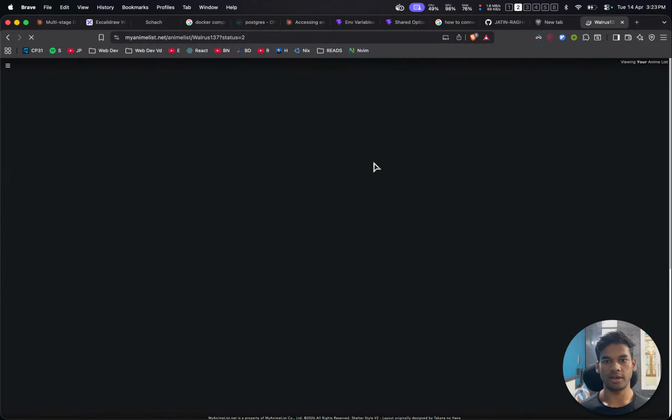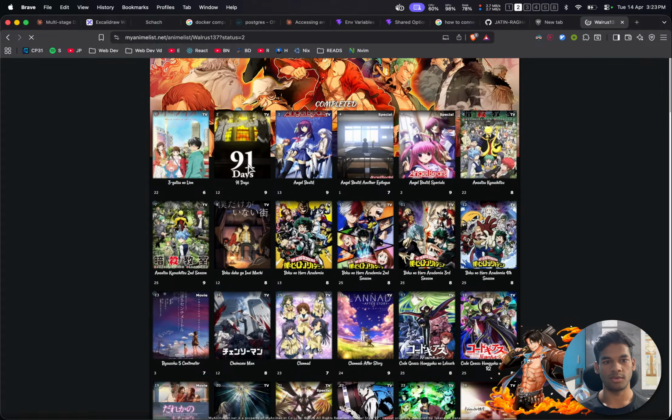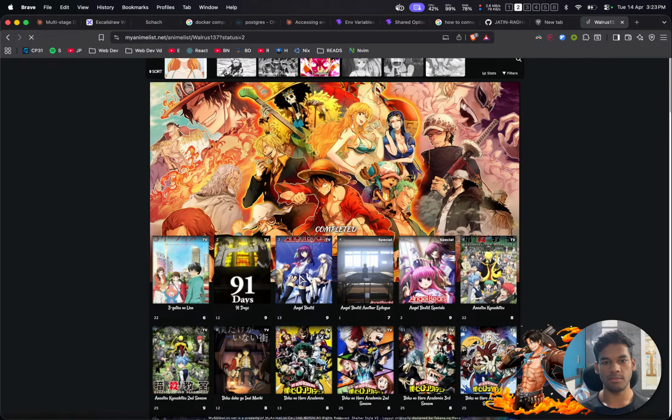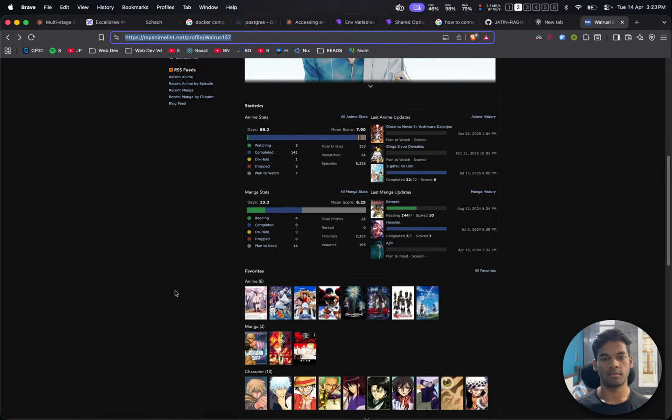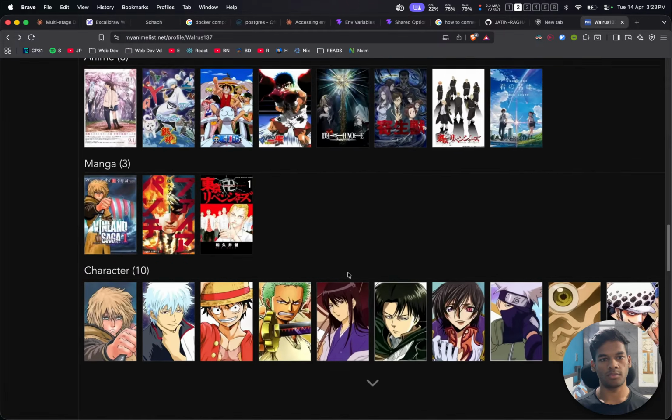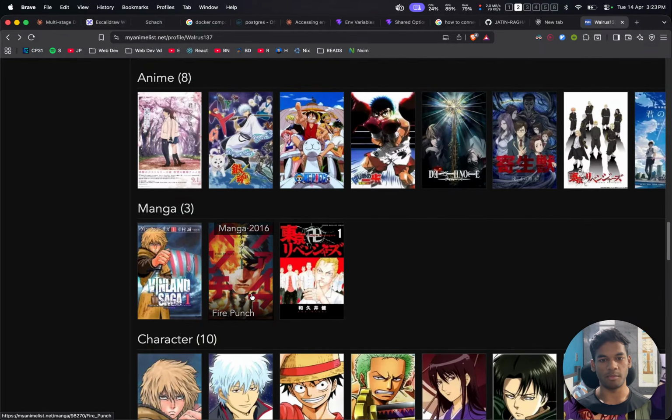This takes time to load because there is some custom configuration on this page. Look at this, the mouse changed. Look at this, Angel Beats was pretty cool. Yep. Walrus 137. Fire Punch manga is very good.